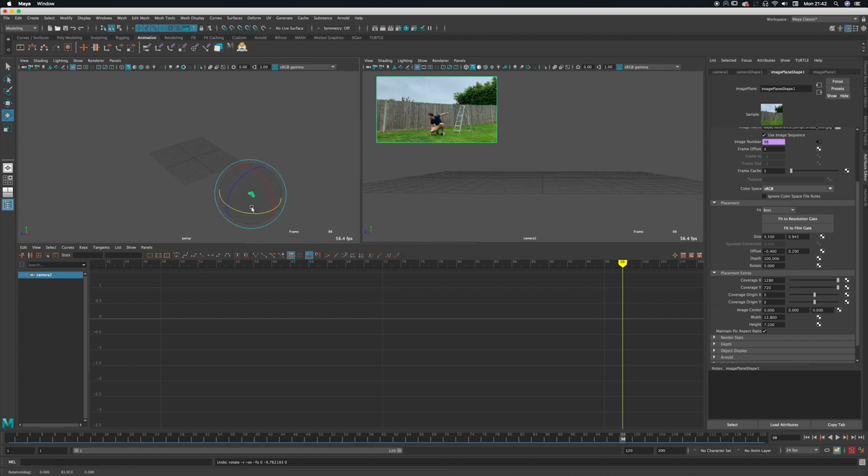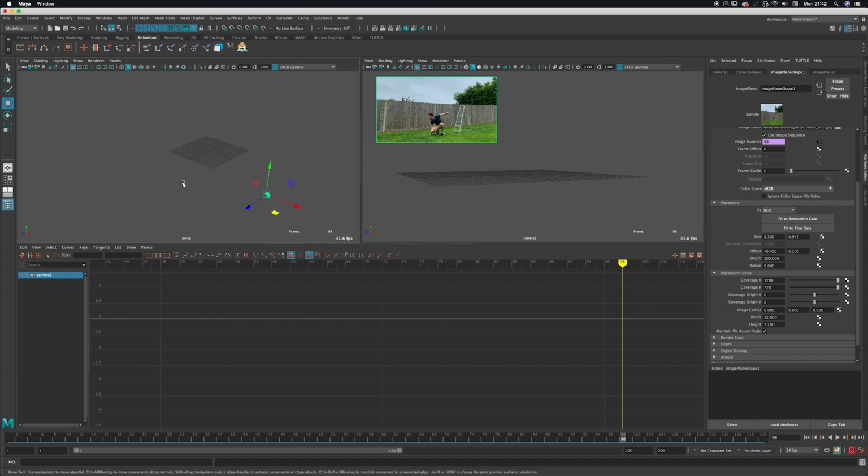So I'm just going to move it back, move it over to the left here, and then rotate it back around, something like this. Might need to be a bit higher, and I'm just going to pull it somewhere over here. Okay, let's leave it like that for the moment.